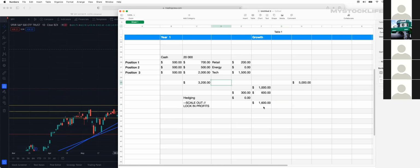And maybe this is 1,600 bucks, and maybe retail energy runs tomorrow, and this is at 900, and this maybe goes to 300 bucks. Who knows? But at the end of the day, you want to look at the whole account, right? Here on my 20K cash, my cash balance was left at 18,500. 1,500 were invested, and my positions were up nicely, right? I was $1,700 in profits, right? My account is at 21,700 bucks total, right? Is this a good increase in a week on a 20K account? Hell yeah, 1,700 bucks on a 20,000 balance, right?